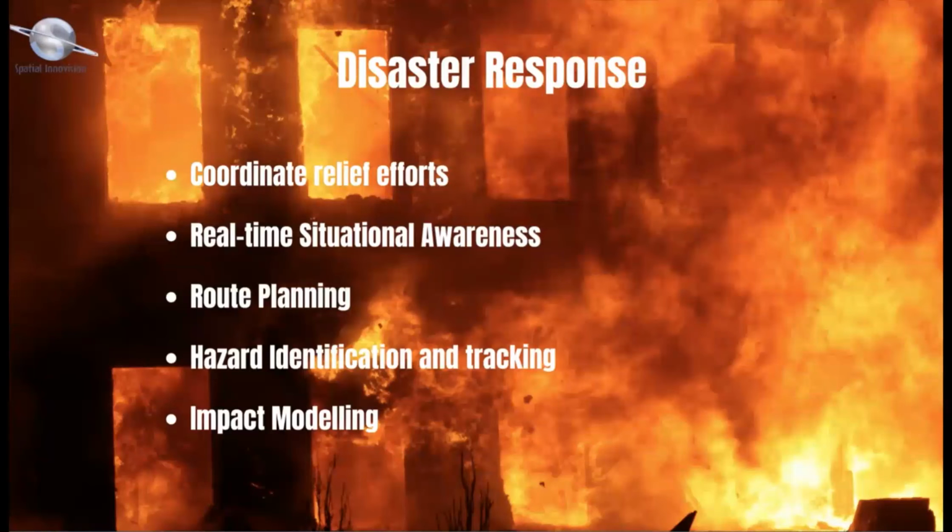The combination of situational awareness and public engagement empowers responders to effectively collaborate with communities, enhancing overall disaster response efforts and minimizing the impact on lives and property.